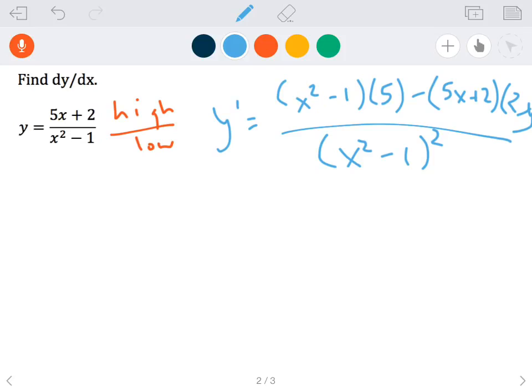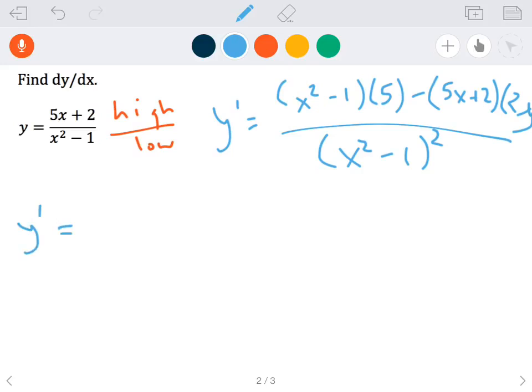Now if we were on an open response AP question, so if you were on the actual AP test, I would stop right here. You're done with the calculus, so you have answered the question. It doesn't matter if it's not pretty. But if you're trying to compare your answer to either the homework key or to some multiple choices on a test or a quiz, this is probably not what the answer is going to look like, so we'll have to do some work to clean it up a little bit.